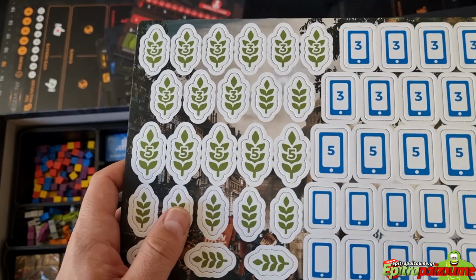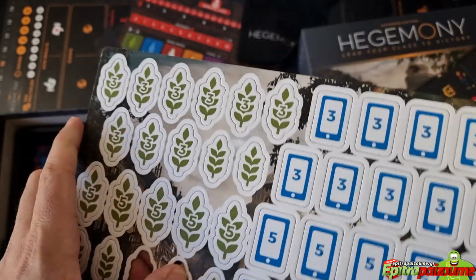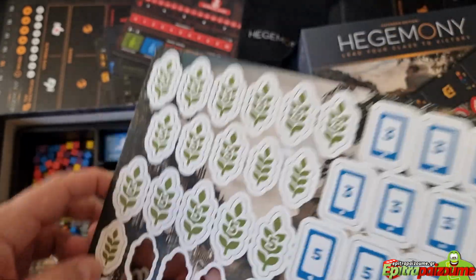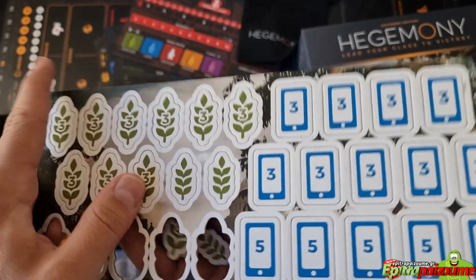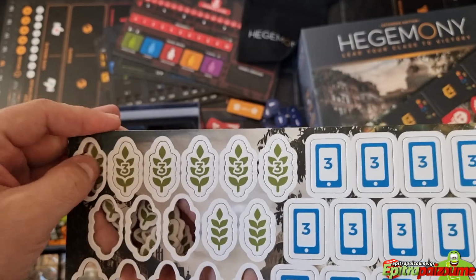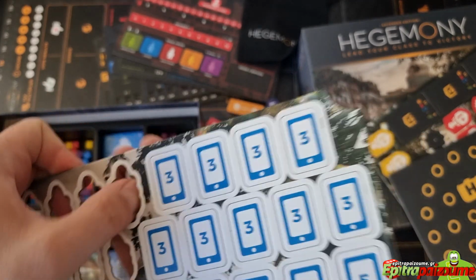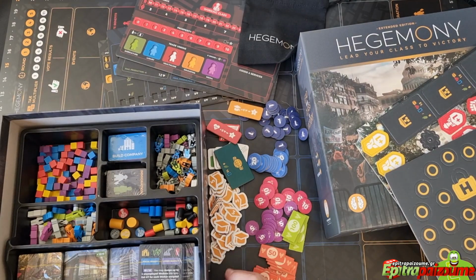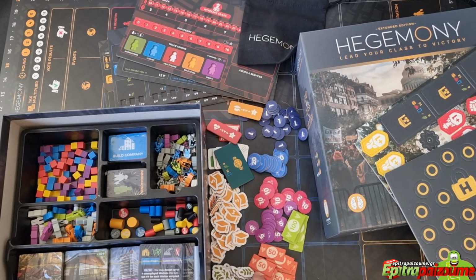We have the food tokens, 24 food tokens, again in denominations of 1 and 5. And look what they have done here. I like the fact that they went with cardboard tokens instead of wooden tokens, because they're very big and very easy to tell apart, so with a quick glance you can say this is education and this is food. Looks like food, very nice and visible.